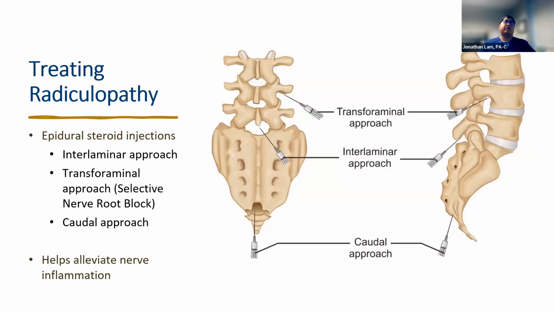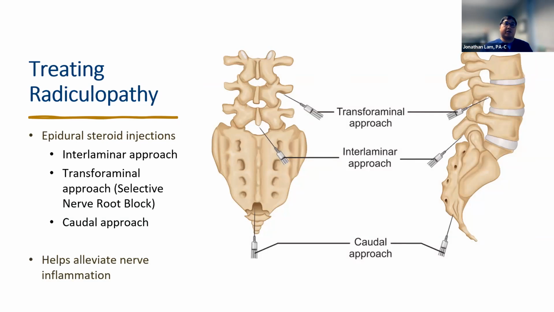So one of the main things that we treat here is radiculopathy. So that's a cervical, thoracic, and lumbar radiculopathy, where it starts from the neck and goes down your arms, maybe starts in your mid back, goes around your ribs, or it starts in your low back and it goes down your legs. So I just wanted to take a quick minute to kind of talk a little bit more in depth about these treatment options, especially since they're treatment options that we offer here.